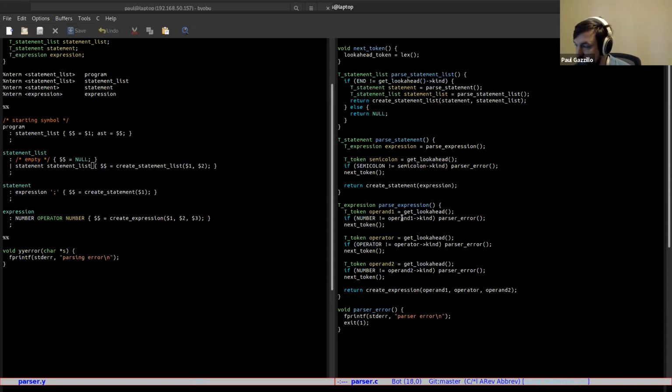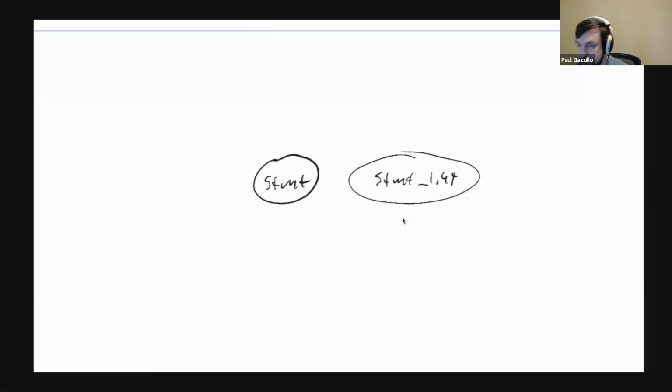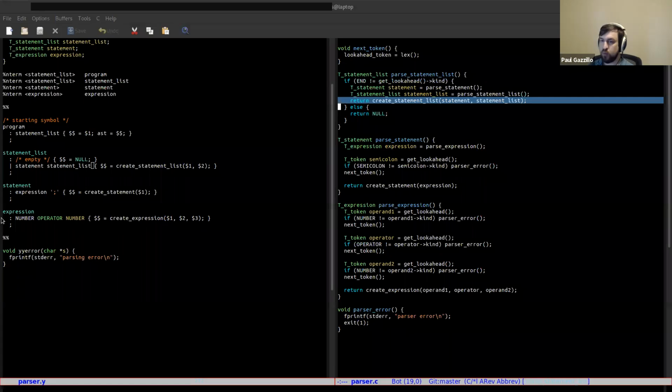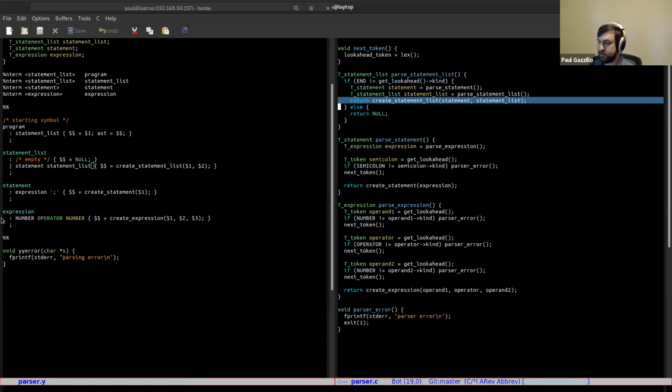And the last thing we do when we finish parsing a statement list is to create a new statement node. That's what the create statement function does. And we pass in the 2 child nodes, statement and statement list. And so what's happening in the data structure is it's creating these links, and it's creating this tree structure here. So this reference here, a reference to this statement node. Oh, you can't see the pointer. That's weird. A reference to that statement node is what gets returned by the statement list function.